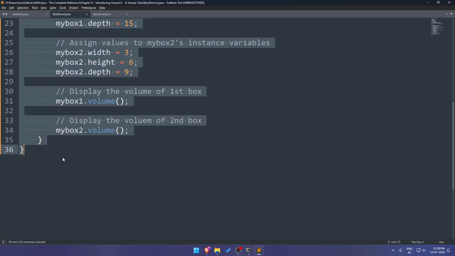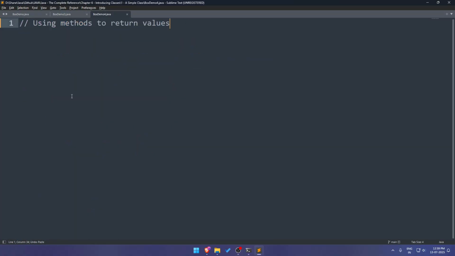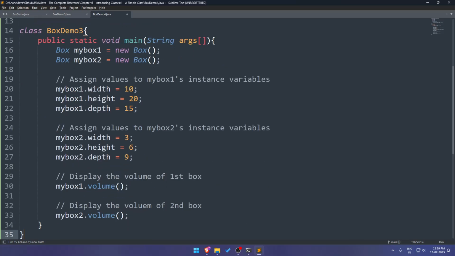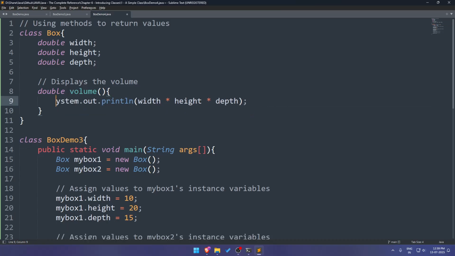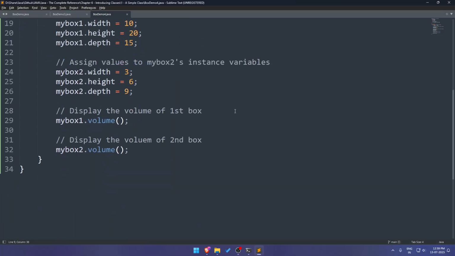I'll just make some adjustments. I'll make it double volume, get rid of this, and go return. There we go. Then we have this volume, then we display.